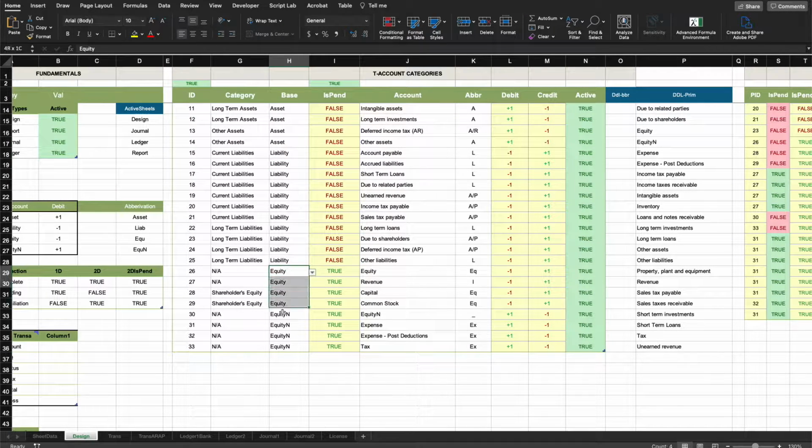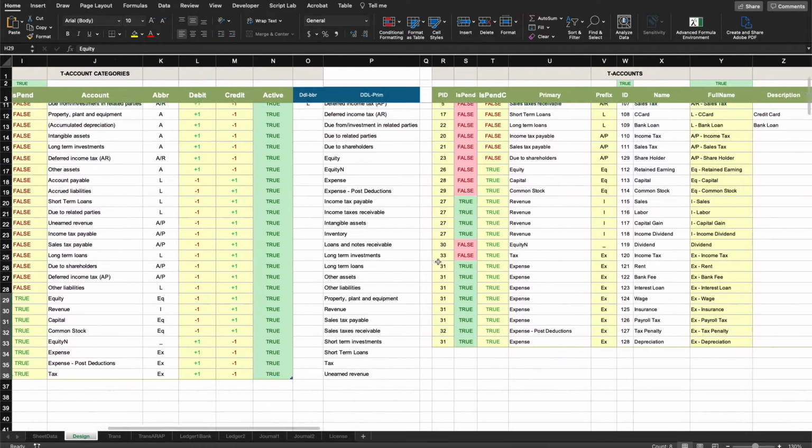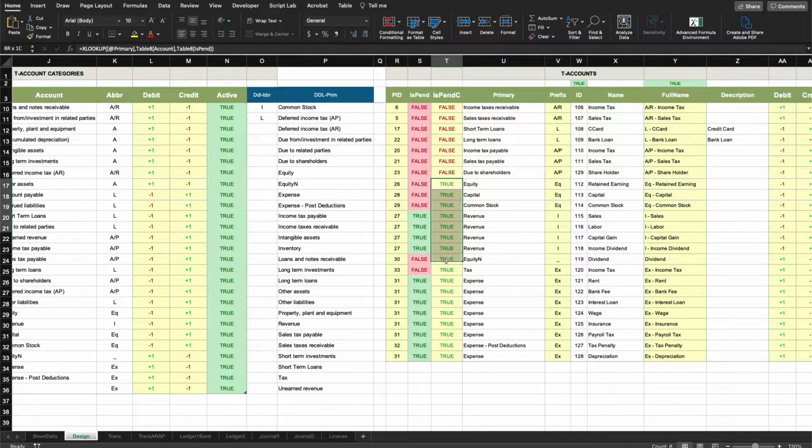Then there's a secondary distinction for all those equity accounts where the category permits those accounts to have a pending status. So you have a further discretion if you want to turn that off or on for each particular account. The idea is you can convert it to true for only those accounts where you have not hard coded a specialty account for collecting the accounts receivable or accounts payable.